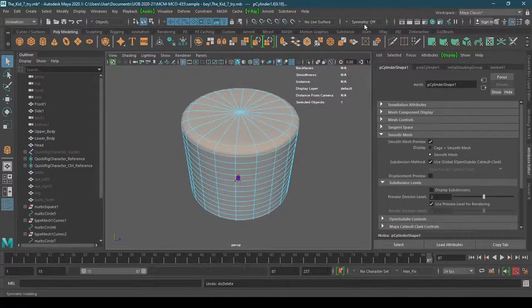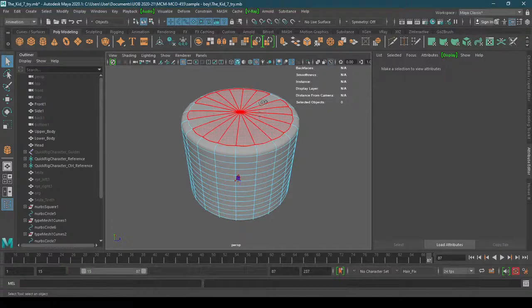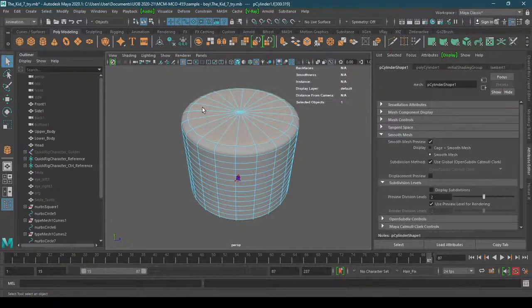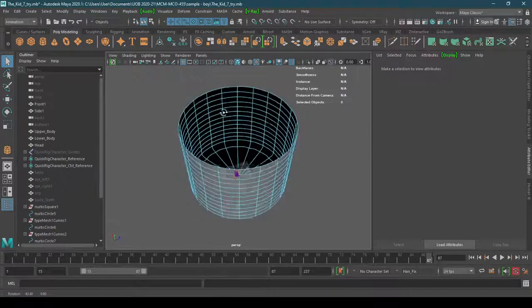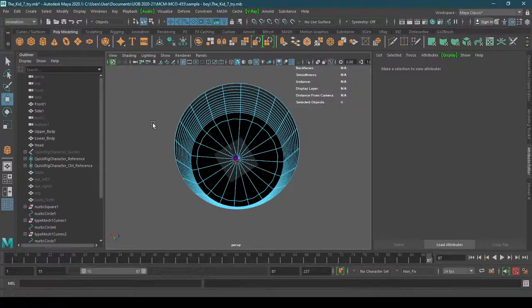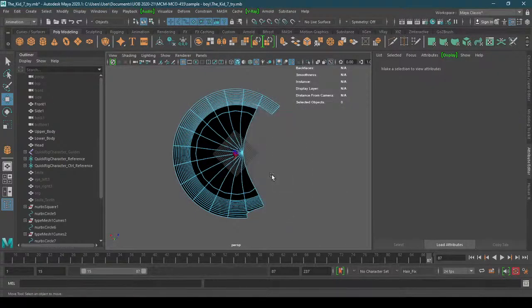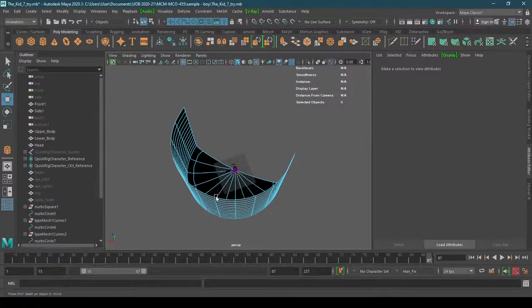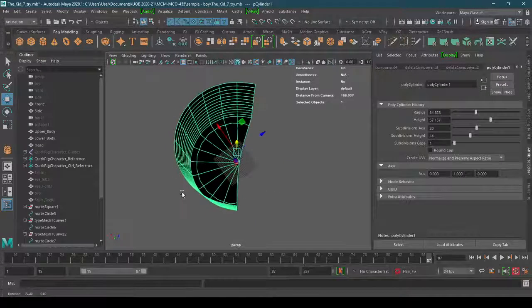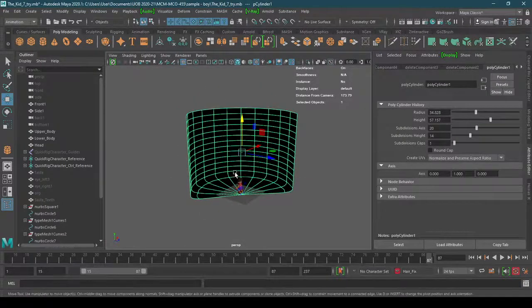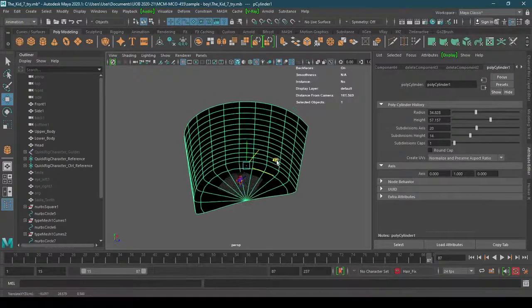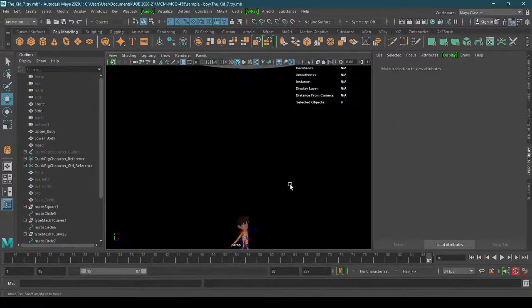Okay, my symmetry was on for some reason. Okay, and then maybe the half of it from this side, I just delete. Then I'll go back to the regular mode and move it around like this.